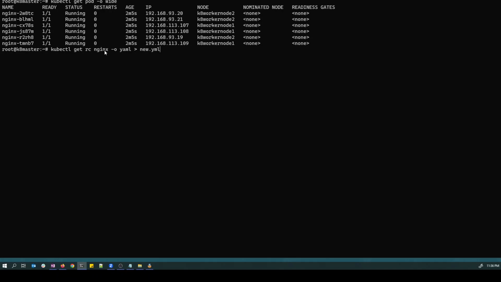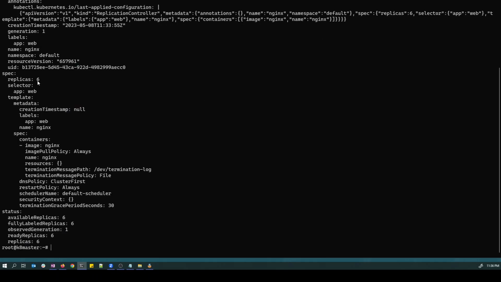You need to put the name of the replication controller, which you can get from here, nginx, output as YAML, and make a new file, right? If I hit enter, do an ls and cat the new file, you would see all my information there. Yes, it will add its own other information because that's what the command does. It applies the rest of the things, right?